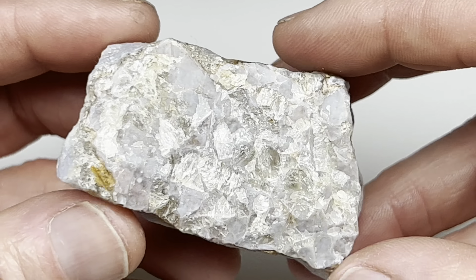Here's a nice chunk of Royal Imperial Jasper, also from Nature's Treasures in Austin. Out in their rock yard, they have lots of choices, and there was a small pile of this, so I grabbed what I thought were choice pieces, larger ones that would tumble down nicely. So again, this is Royal Imperial Jasper.